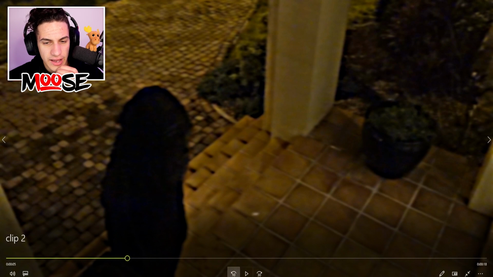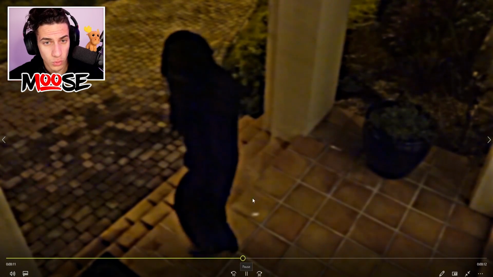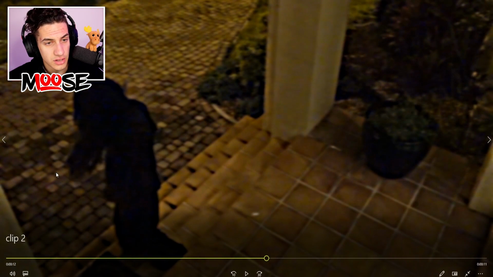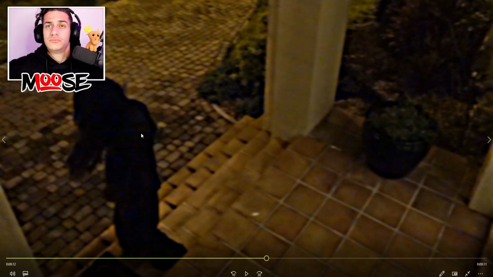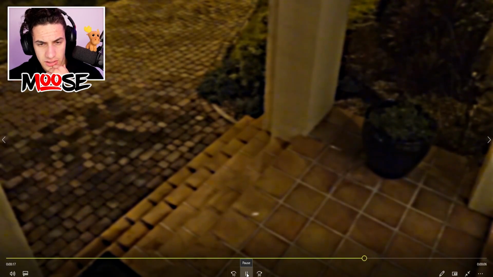Now this part. I think the entity has... it kind of looks like long hair, but for all we know, it could just be a robe or something. You know what I mean? Okay. Definitely a robe. Walks away. Oh, wait. Right there. This looks like either hair, long black hair, or could be the robe, but I think that is actually long black hair. So maybe this entity is a girl or a guy. Huh. Didn't really think about that. Guys, comment down below. What are your thoughts about this, okay? Here we go. Walks away. That's it.